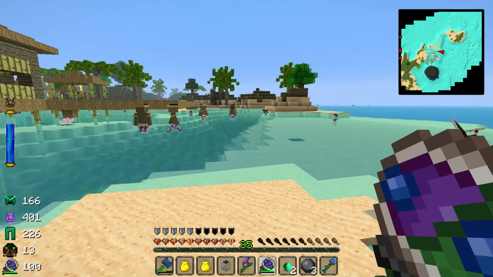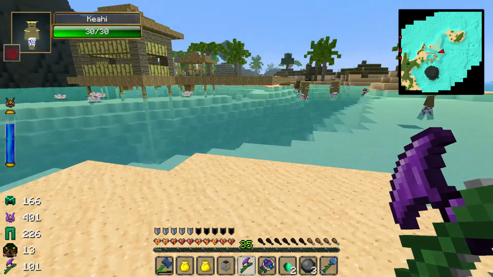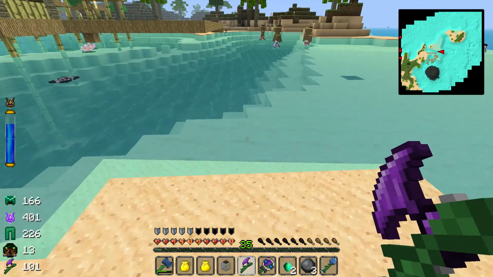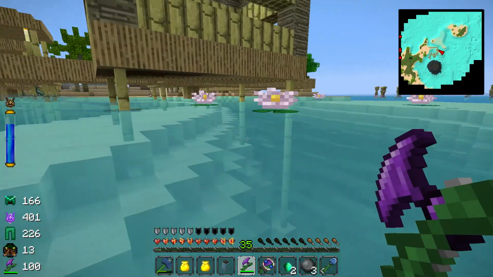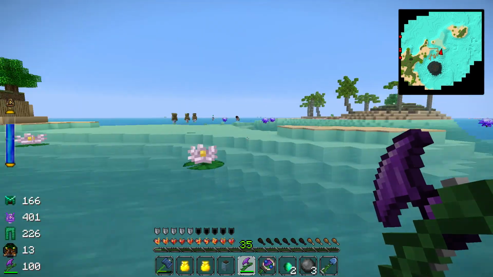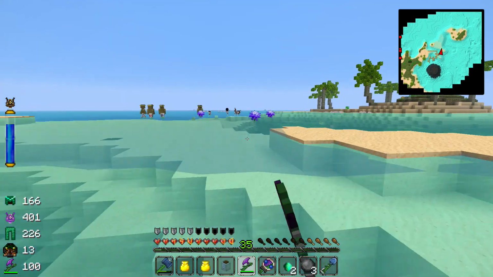It seems like Tropicraft is buggy no matter what mod pack it's in. When I played it on Attack of the Bee Team, it was also very buggy there as well. Ooh, I want that mask. Come here. And things wouldn't spawn sometimes. Oh, what a mess. So anyway, I can't find anybody to trade with at all.